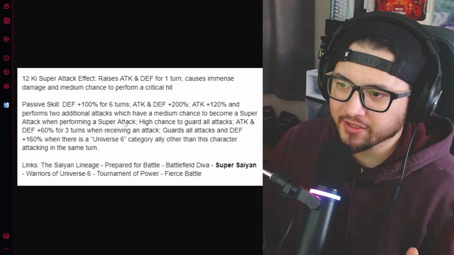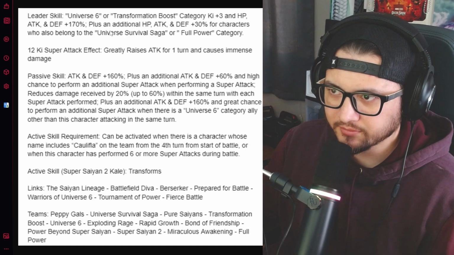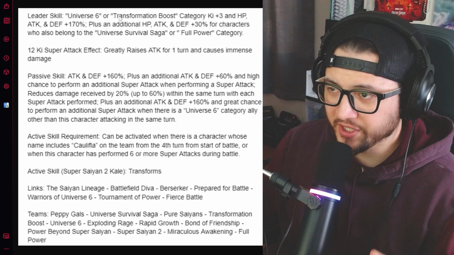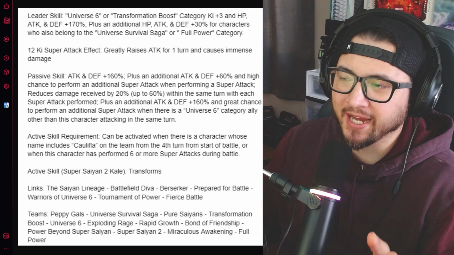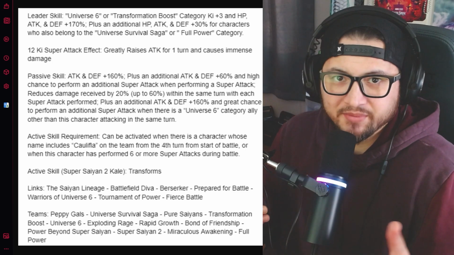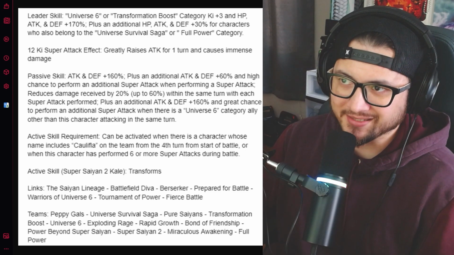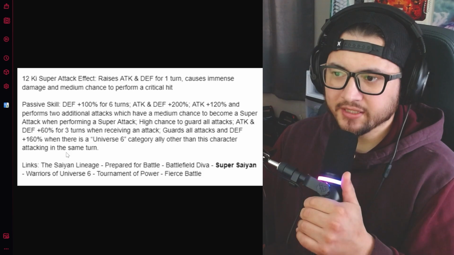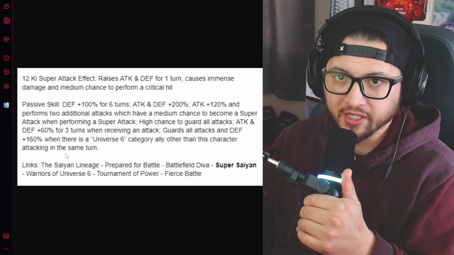So I think with her leader skill the way it is, that's all right, because you can flex between transformation boost and Universe 6 and create a pretty decent team with those 2 categories. You can't create the best combination of teams with those 2 categories, but it's not going to be the worst experience ever trying to create a team between those 2 categories. So I think it's decent for sure. As much as I don't like the whole condition of attacking in the same turn, this situation could be a lot worse with 2 other categories that just don't go well together.